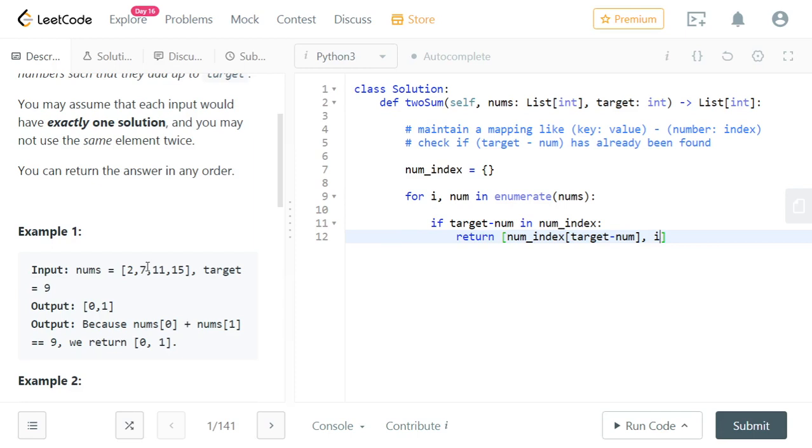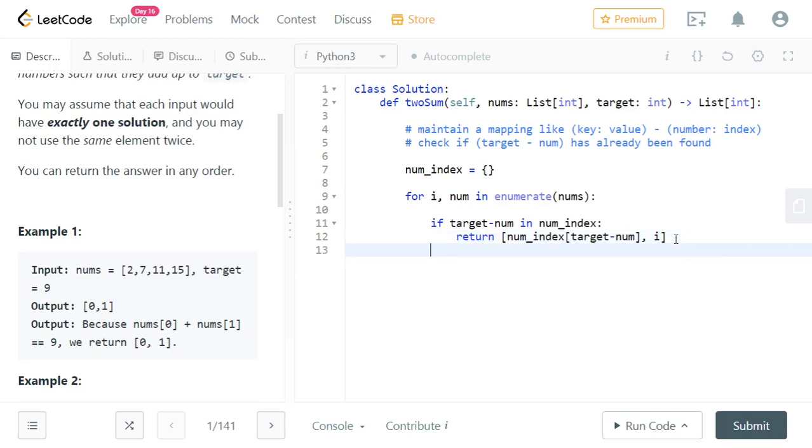So we first see 7, the number we are processing, and if the condition is satisfied, we produce index 2 by accessing the dictionary like this: num_index of target minus num, which is 2 in this example, and i is 1, which is the index of 7. So we can produce 0 and 1 this way.